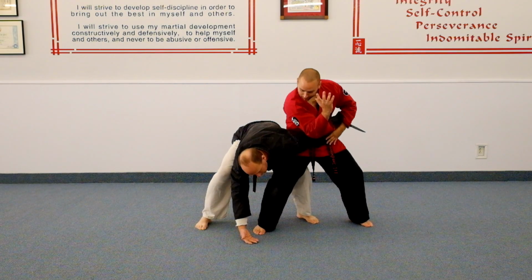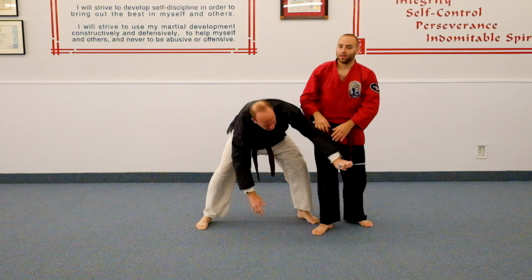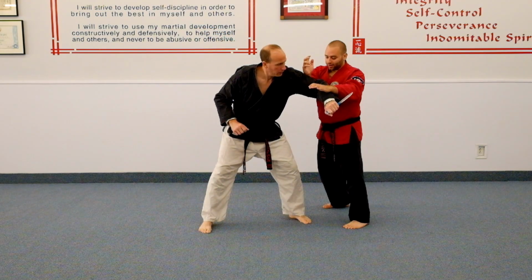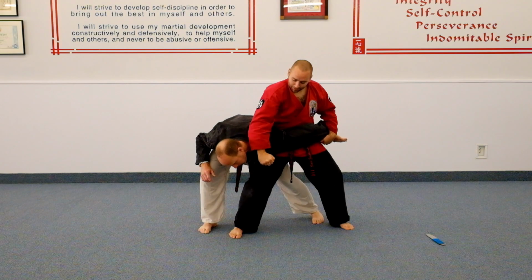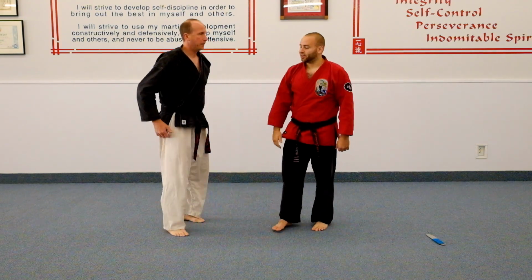So that's elbow, hammer, elbow. We want this knife to drop if it can. If not, I still have him in a nice controlled position. So he goes, 1, 2, block it out if you want. Knee kick as you step through. Armbar, elbow, elbow, hammer. Whichever feels natural. You want it to be a natural self-defense technique. Thank you, Sensei.